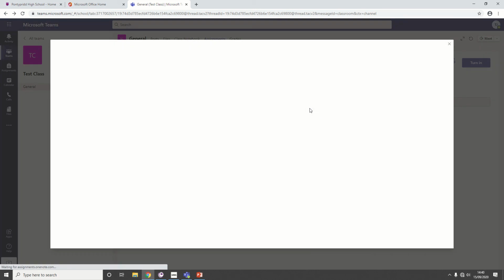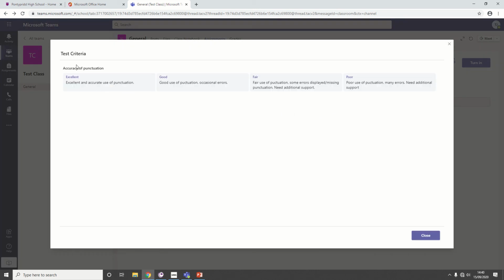I've created a test rubric here, and this is brilliant because it gives you the success criteria that you need to complete that task to the best of your ability. And you can see the different stages, so you may find out where you're at and how you can improve. Here I've just given an example of accuracy of punctuation.